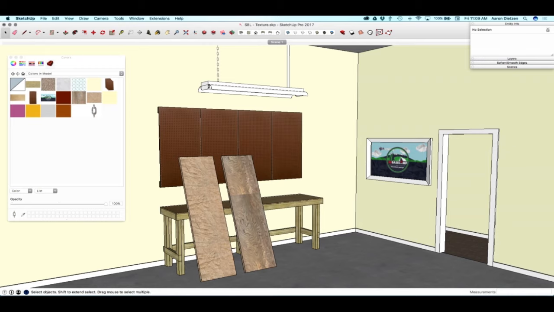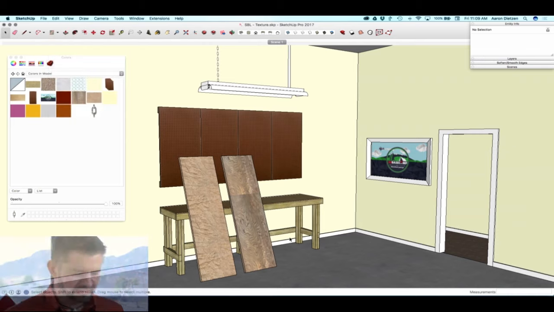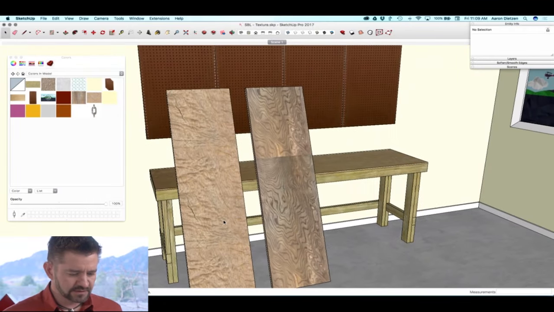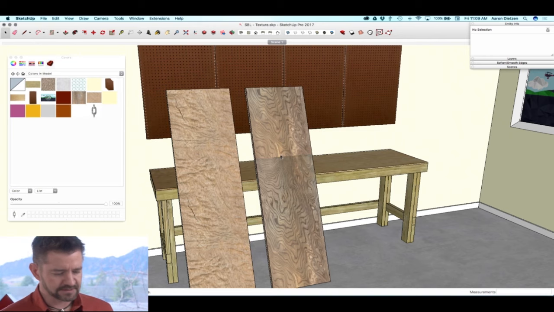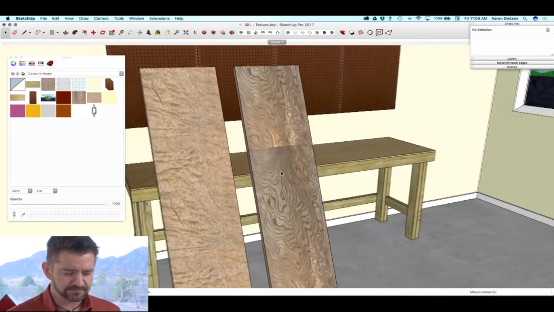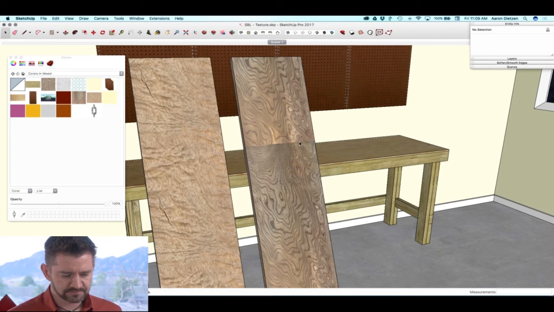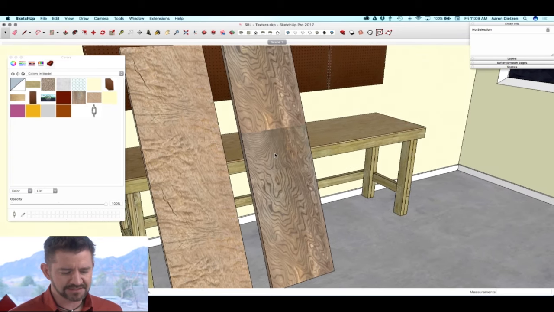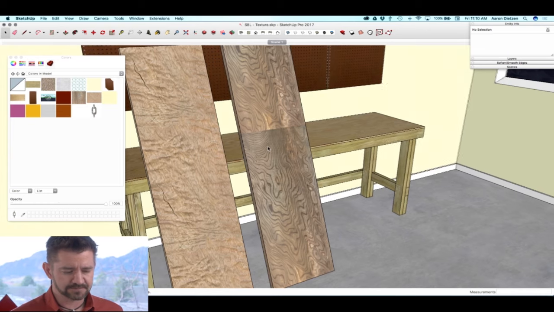So right here, I have in the shop, you guys may remember seeing this from the skill builder that came out a little bit ago. I have a couple of boards sitting on the table here. One of them is textured with a seamless texture. The other one is not. So here on the right side, you can see this break right here. This is where the texture is tiling. And because it's not a seamless texture, I get a little bit of a break. So it looks like two different textures right here.